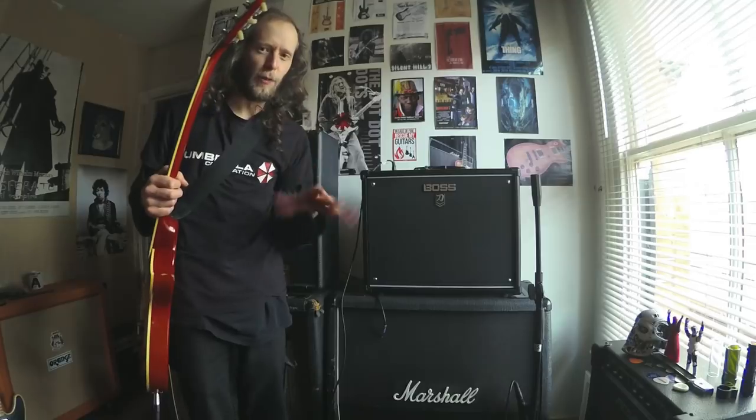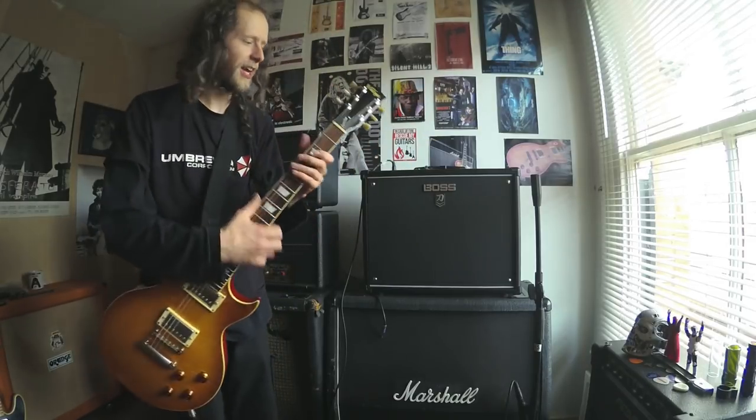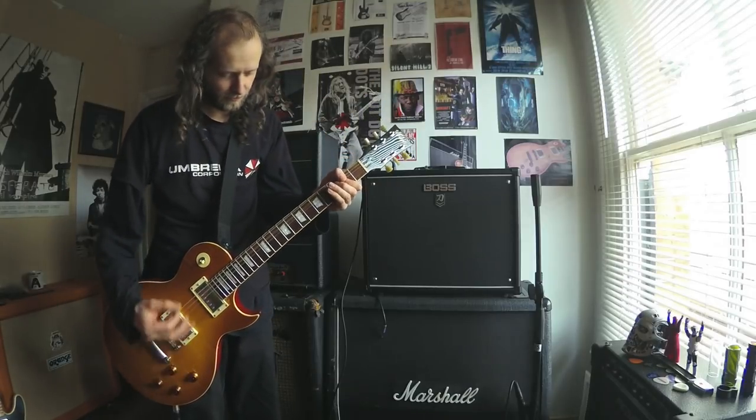It gives me that extra little bit of a push over to that blues rock Peter Green, Paul Kossoff-y kind of sound, which I really, really like. It's a little bit darker maybe than Peter Green's tone, but I do love it nonetheless.